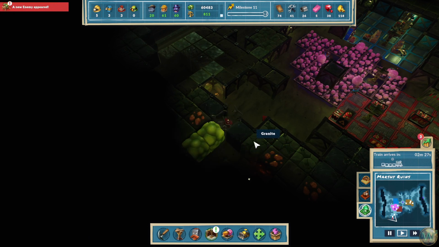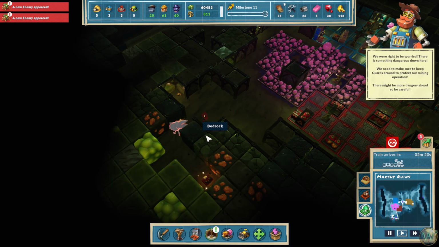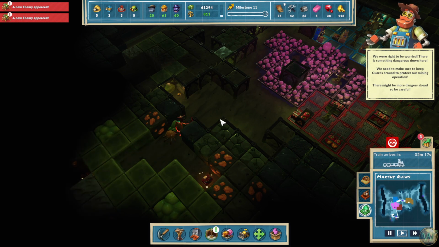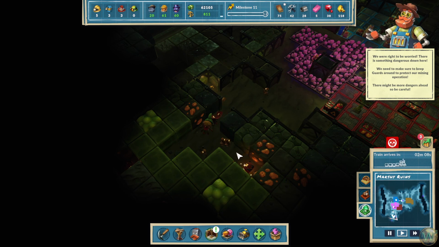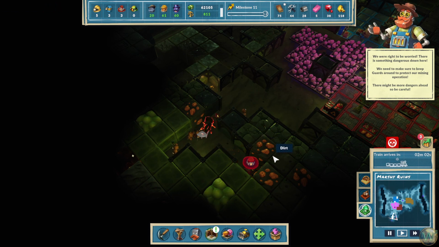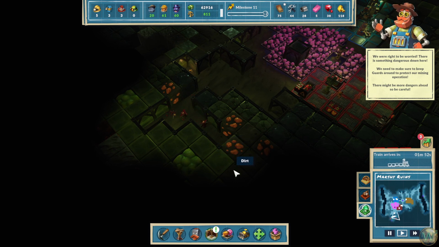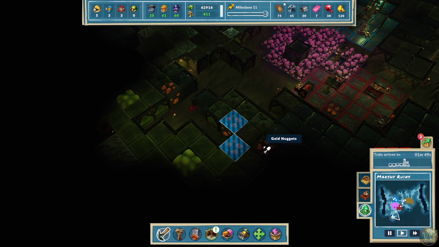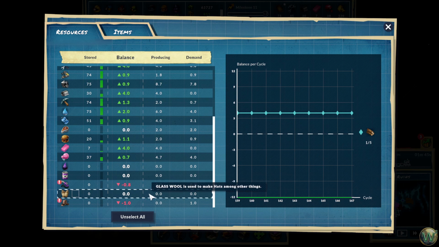We have enemy soil. A new enemy appeared. Uh-oh. We were right to be worried. There is something dangerous down here. We need to make sure to keep guards around to protect our mining operation. There might be more dangers ahead, so be careful. Popping them bugs. All right, so bugs aren't just random. You're able to find them easily enough. Okay, that's not so bad then. I was a little worried about how that was going to work, but I'm also not surprised. The game makes it a little bit easier.